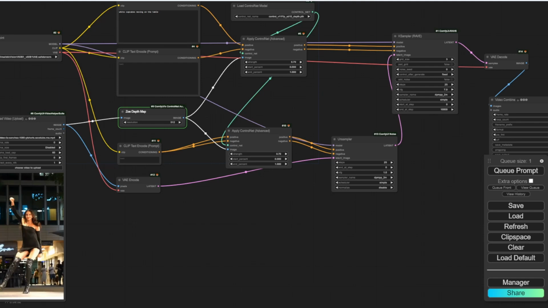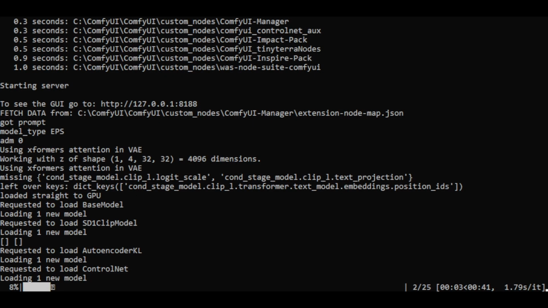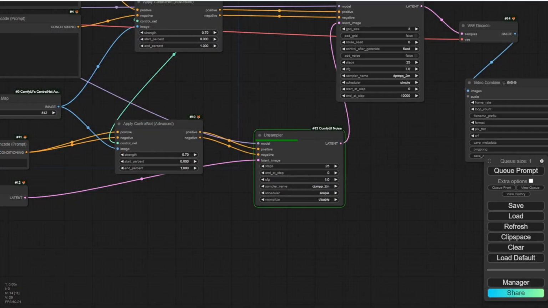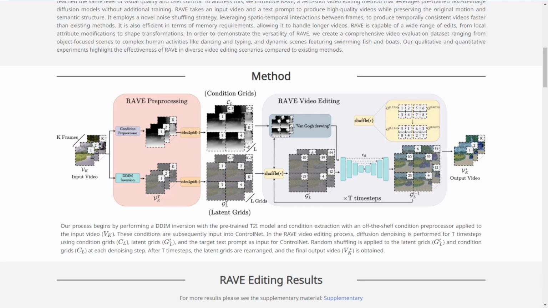So you see the first step, it goes to Zoe depth map, processing all the image frames into a depth map. Pass it to the control net, and then the control net can identify the objects on each image frame. And right now, the command prompt, as you can see, is processing in the unsampler. So what it does in this part is decode each image frame into a denoised pixel, basically. And each denoised image will pass to a condition grid. And then it goes to the KSampler for Rave. Now, this sampler, I should show the processing of the sampling steps in the next example.